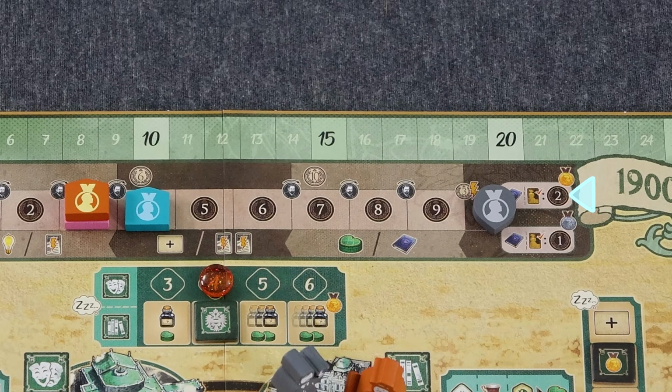As shown here, the player whose marker is the farthest ahead on the reputation track scores 2 points for each of their published treatises and 2 points for each client that they have cured. The player whose marker is the second farthest ahead scores 1 point per treatise and 1 point per cured client. If 2 or more players are on the same space, it's the player on the bottom who is considered farther ahead. In this case, pink.